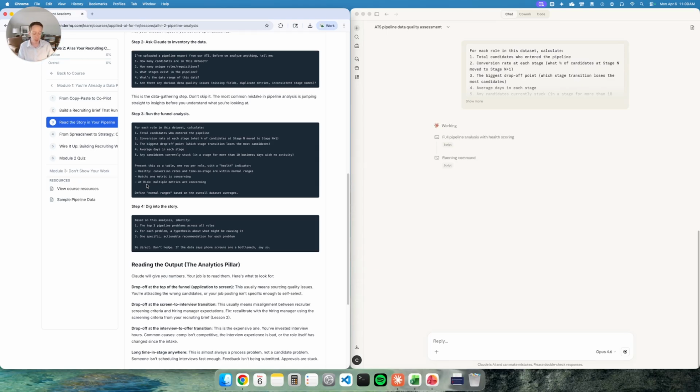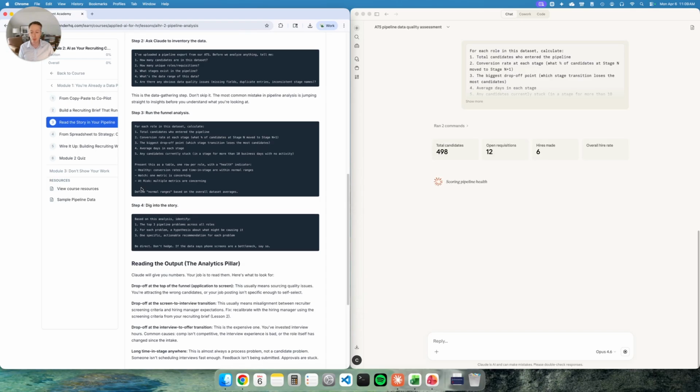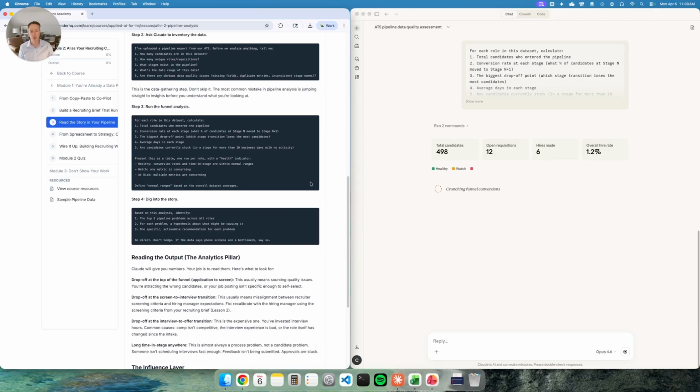Obviously, if you've got a much bigger data set, you can actually build those ranges or define those ranges more clearly. It might take a little while to actually get those set up if you're setting ranges based on role type, based on department and everything else. But by actually averaging based on the data that we have, we can just look for kind of any outliers, which is normally a kind of a quick analysis that an analyst would do. But as a TA or HR leader, you can actually run this very quickly yourself. And so we're going to define the normal ranges based on the overall data set averages.